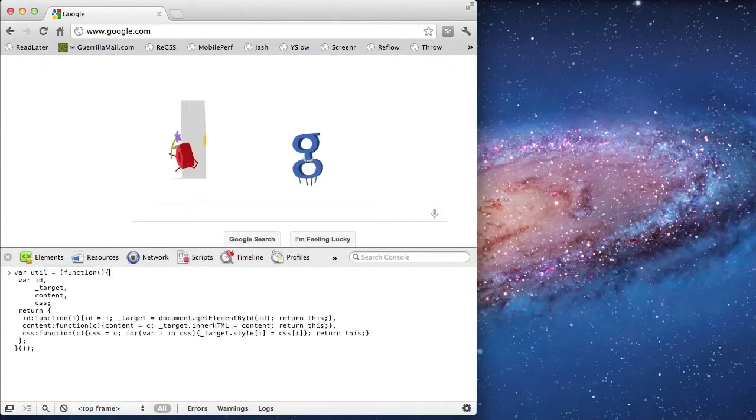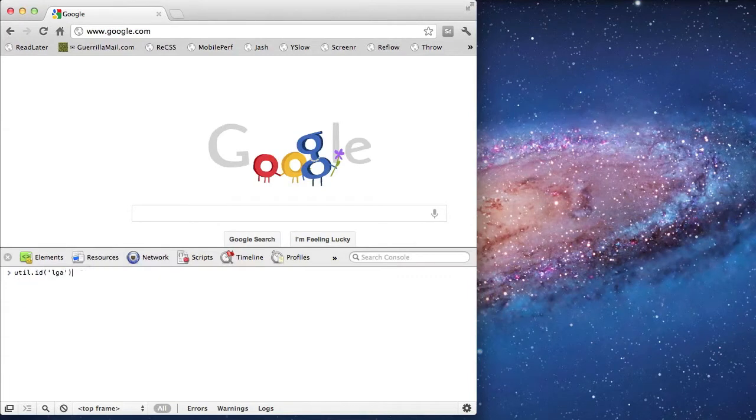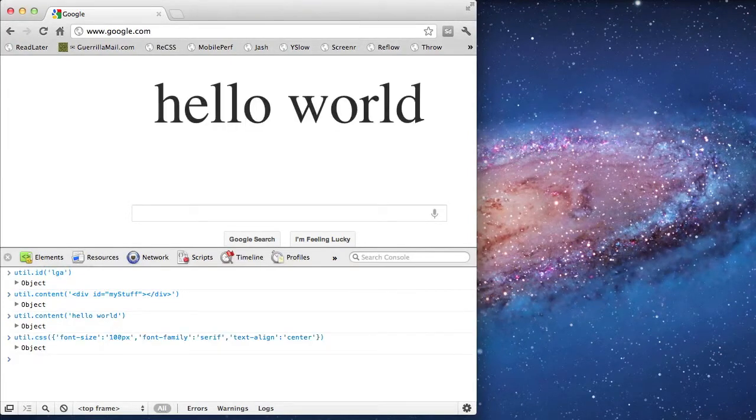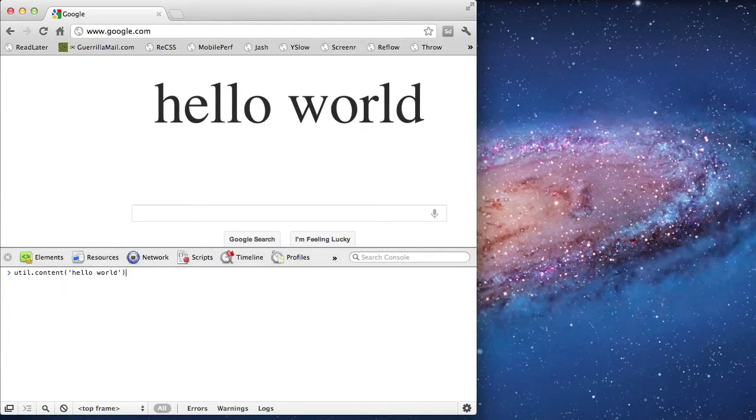A quick browser refresh. Redefine the util, set the top level ID, set my container, set my string, and then paste in the call to the method. The next couple methods that I set up will allow me to set a single style at a time, and I'm going to start anticipating the ability to chain. And I'll copy the call for later.